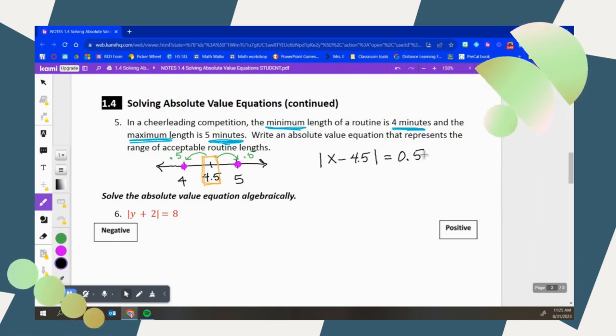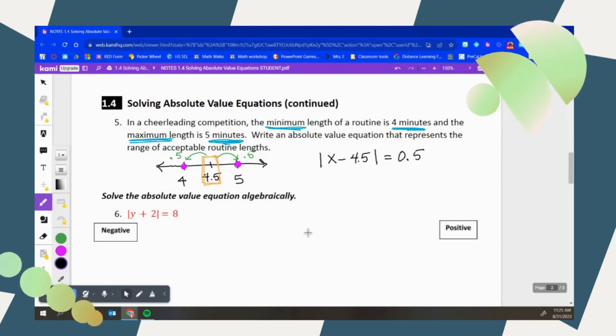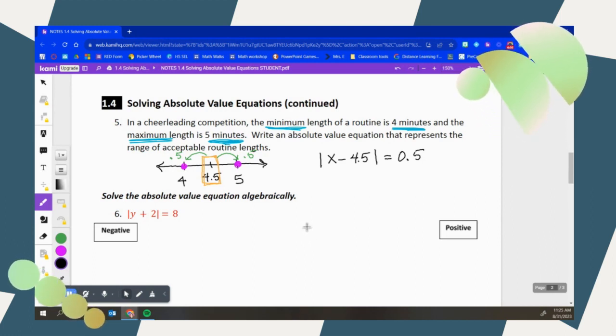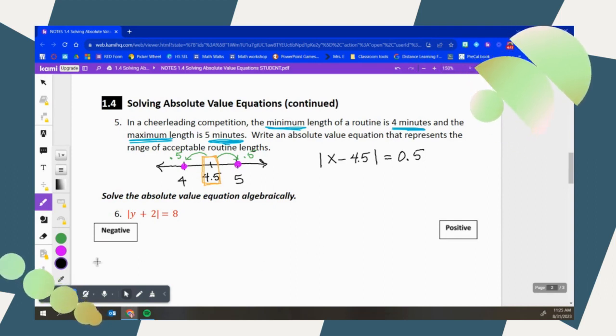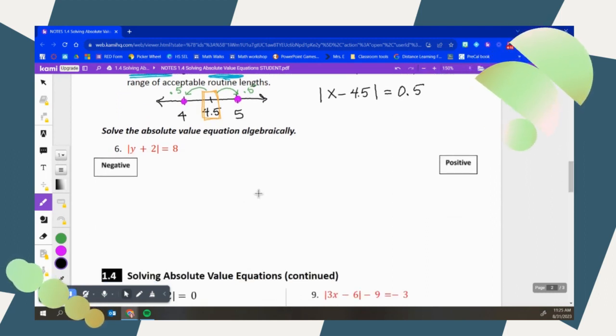Okay. Do we understand why we have two solutions? Because we're talking distance, right? From a starting point, I can go this way or this way, and I'm going to get two different answers. From this point on, our number line isn't necessarily going to work every single time because we're adding more numbers into the equation. The number line works with a very simple situation, like those first few equations I gave you. So we're going to relate the number line to the algebra now.